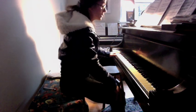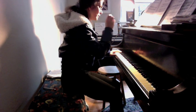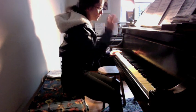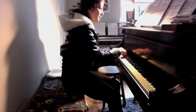One would think I wasn't. Now I'm going to play in tenths. Now you'll hear it better because you'll hear the third above the root displaced an octave. I'm also going to do it again, bring out the left hand in a triplet fashion.